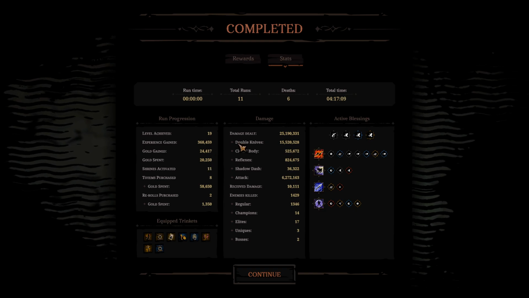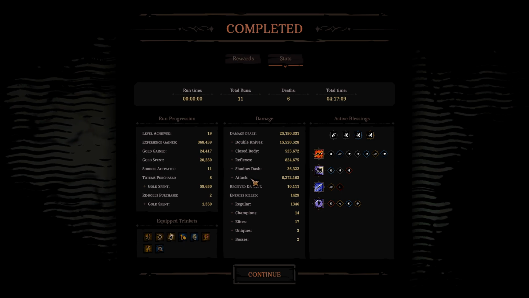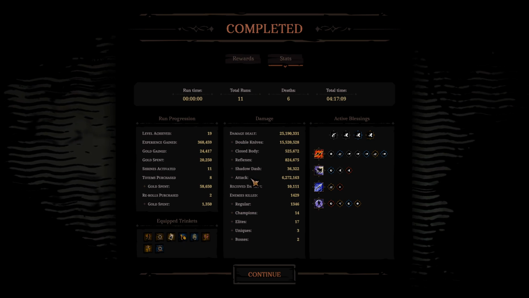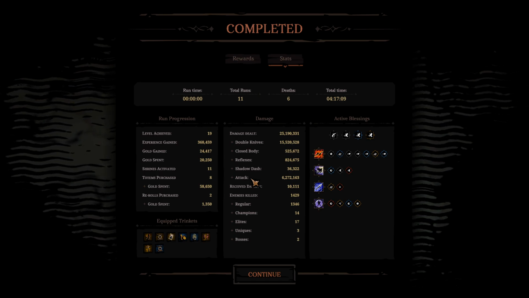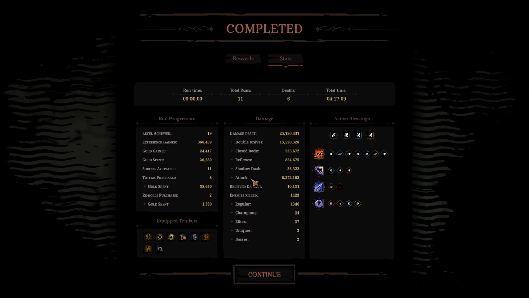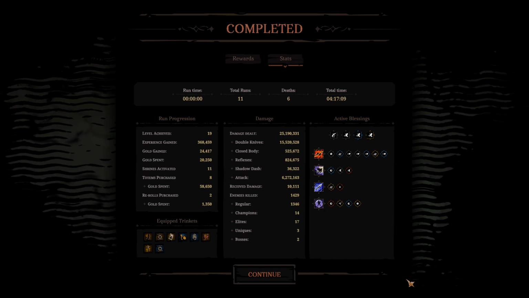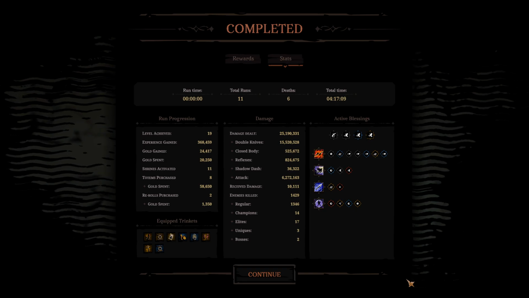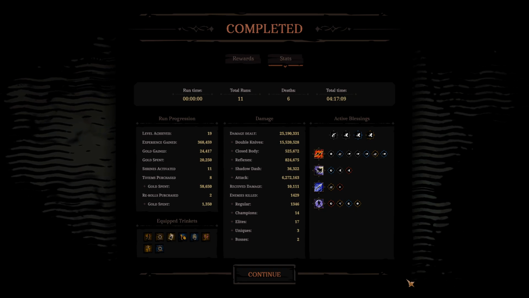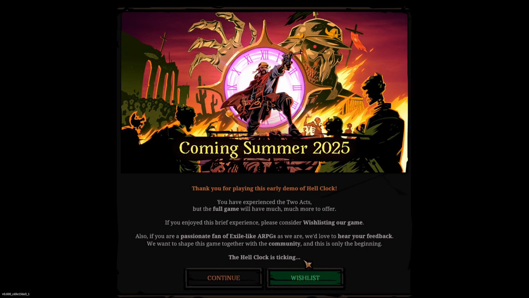Double knives, 15.5 million. How did my attack do 6 million? I attacked like 5 times there, what? That seems weird. I wonder if one of the relics is under that for some reason. I definitely didn't do like 1 million per attack we did there. Summer 2025.